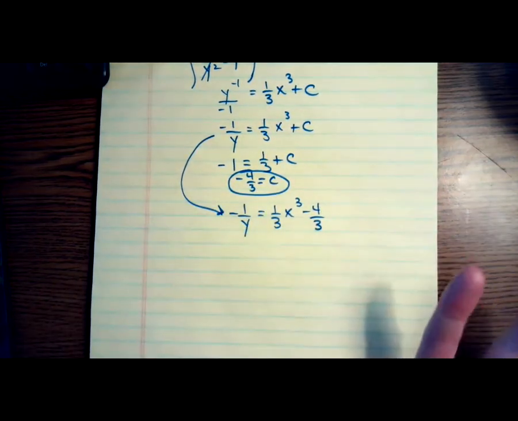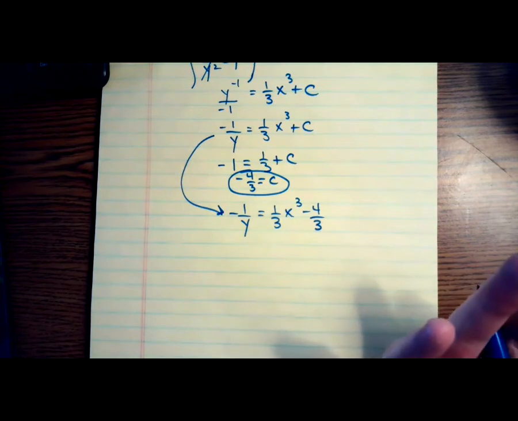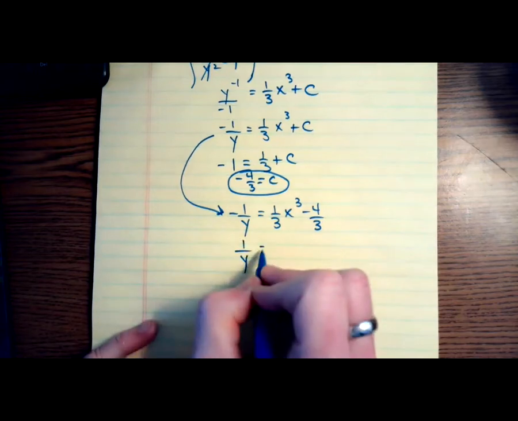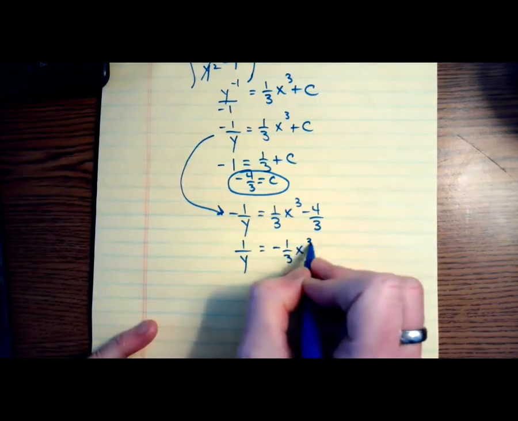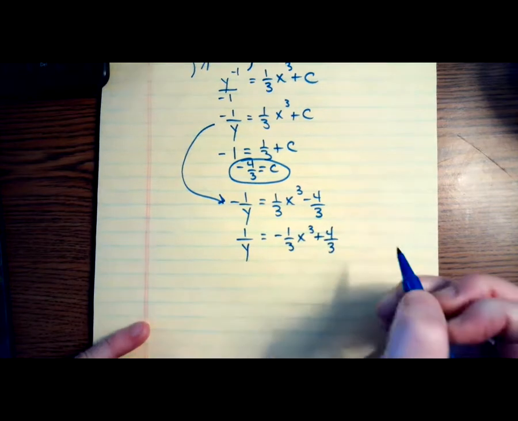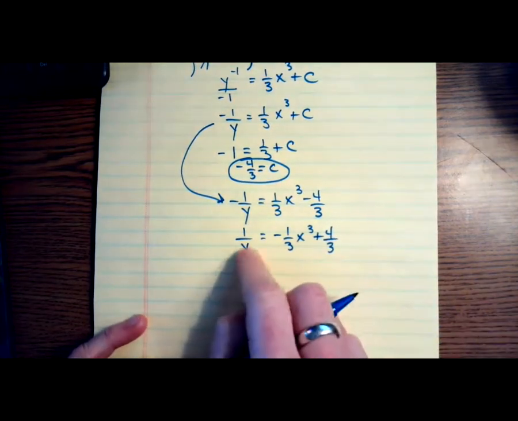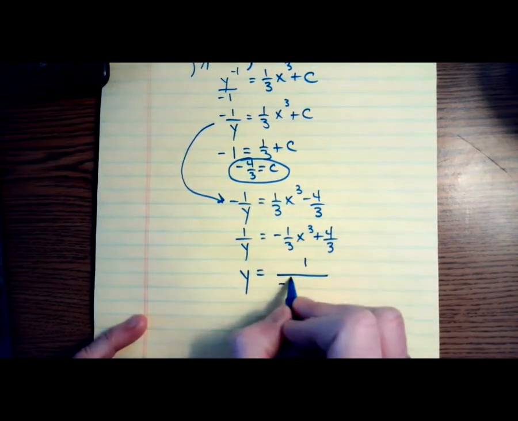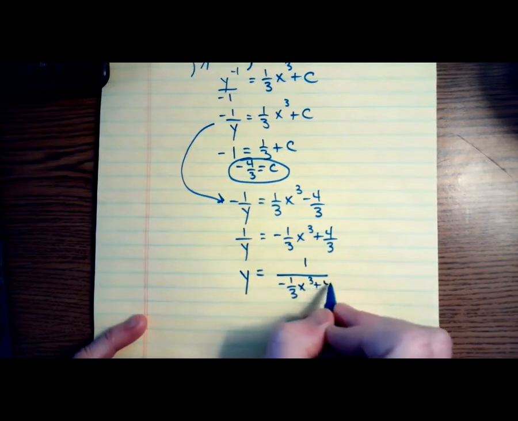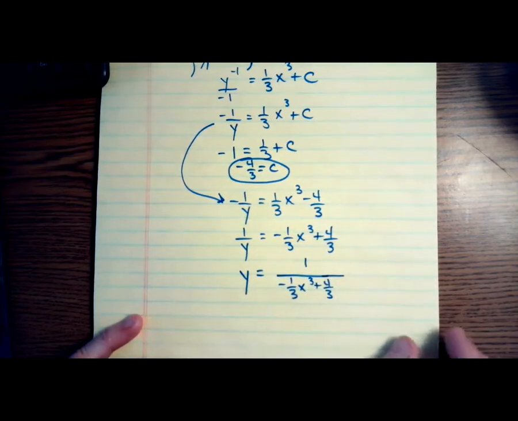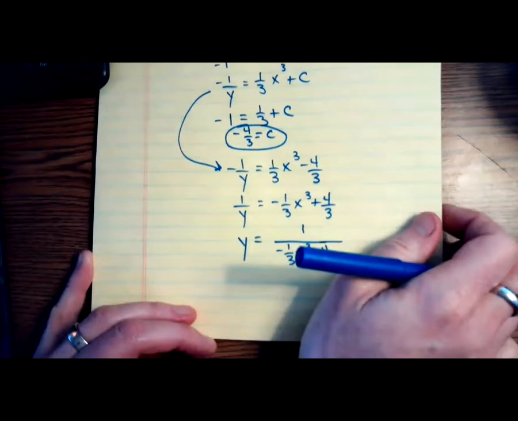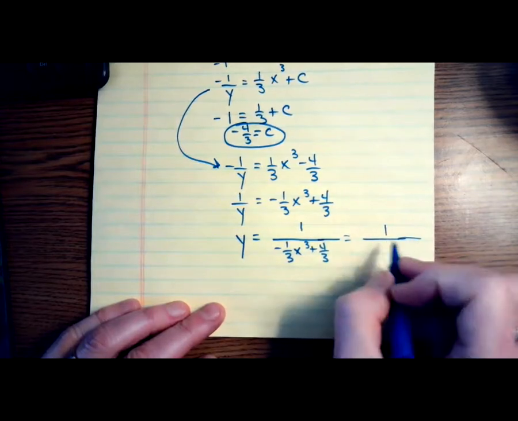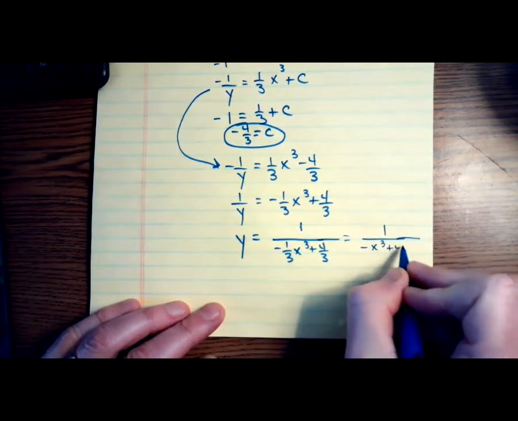So this technically is the solution, but again, we like to solve for y when we can. And we're going to do that here. So what can I do? Well, first I can take that negative over to the other side. And so signs change. And then the nice thing you can do here is I would just like to reciprocate this left side, which means I got to reciprocate the entire right side, not just the individual terms. This is an acceptable answer on the AP exam. You don't need to simplify, but if this is multiple choice, I want to make sure that you can see what this solution would look like.